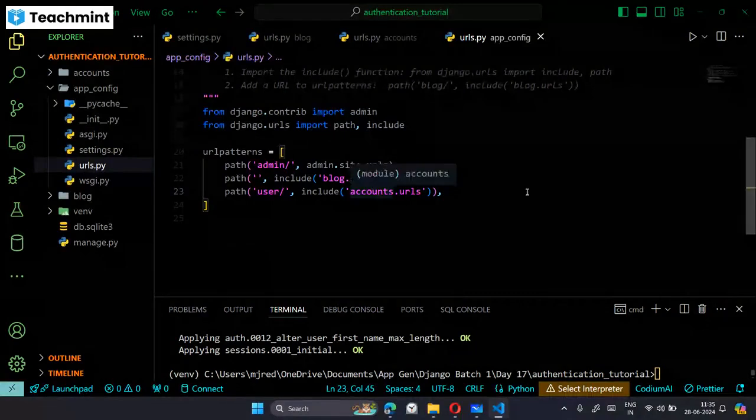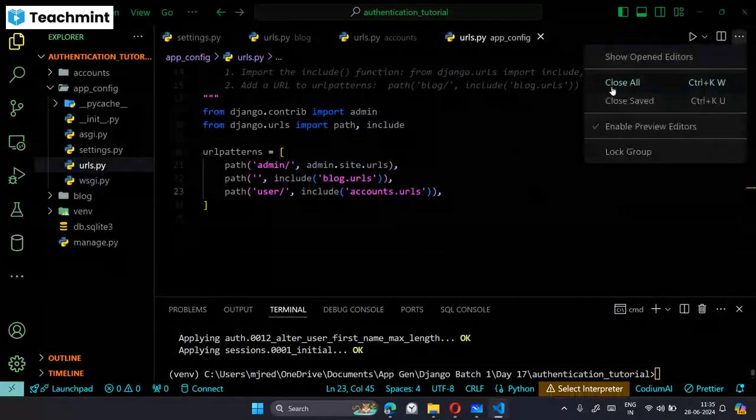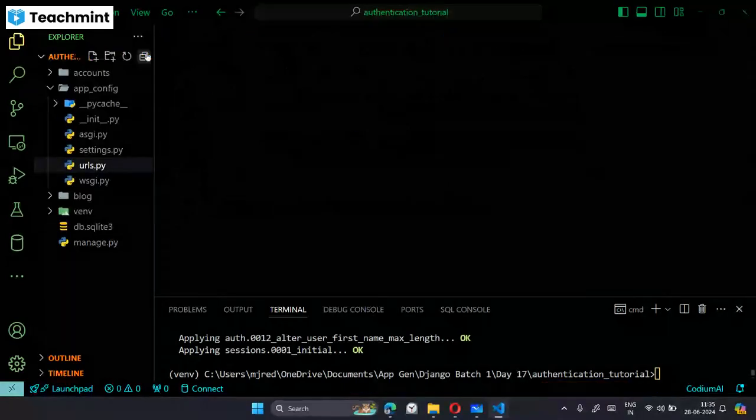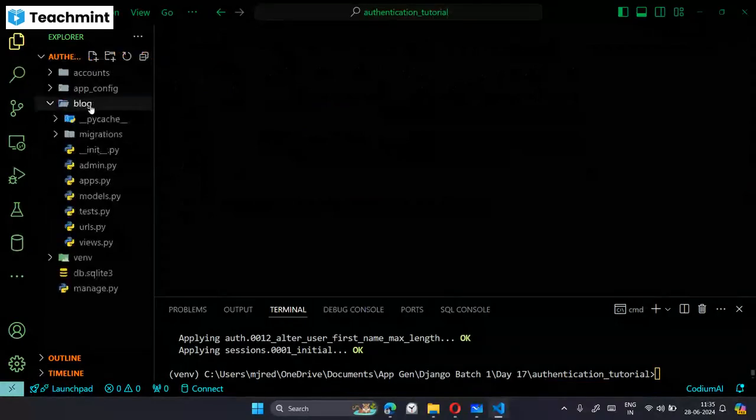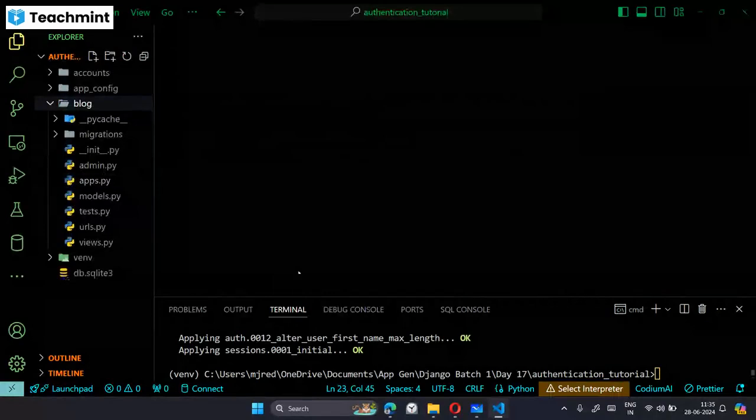So now, in the previous projects, we have made base templates for each app, right? For each app, in the templates folder, we have created a base template, a base file.